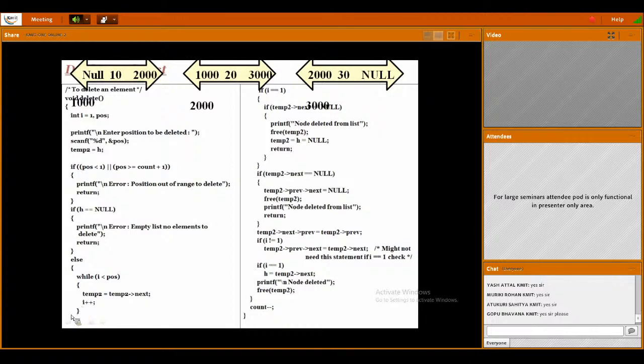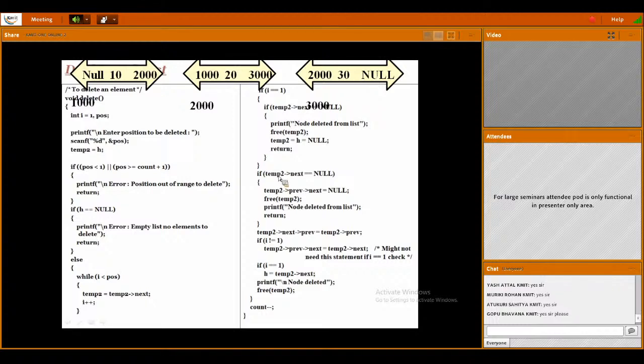So this while loop is over. When the while loop is over, we have to test the condition I equal to 1. I value is already 2, so this condition is not true. So it comes to the end of the else block.